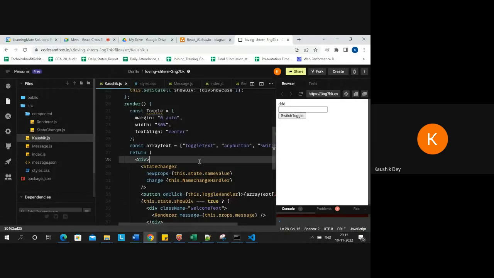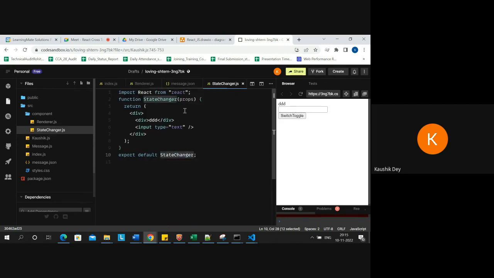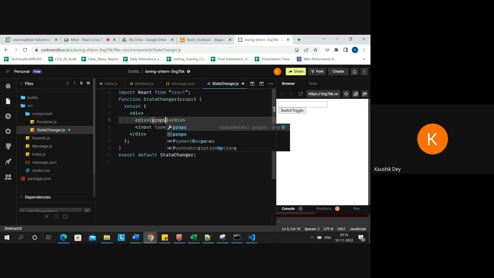Now what I will do, I will do the state change, and change the div. One thing is the props.